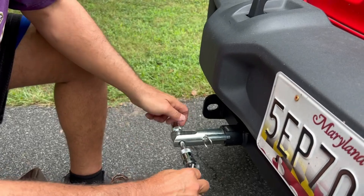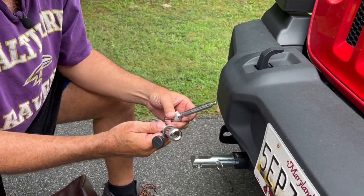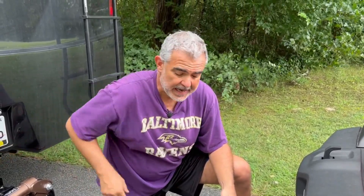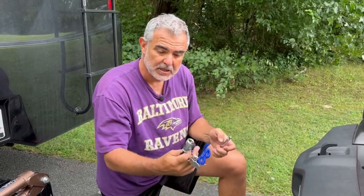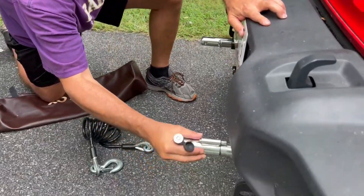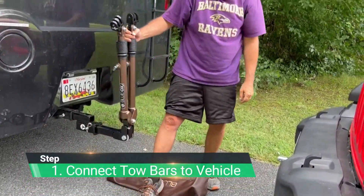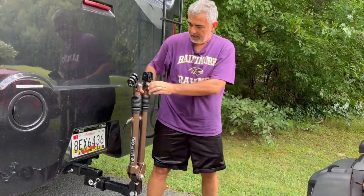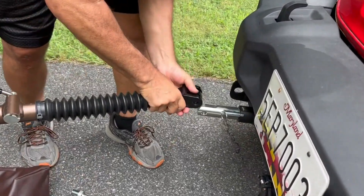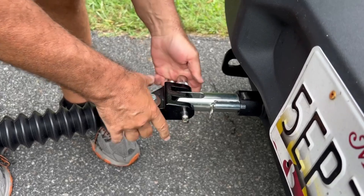The pin that's on here is what connects the tow bar to the Jeep. Blue Ox actually supplies pin sets you can buy that are locking — we have a larger pin to connect the tow bar to the Class A, and then a pin for each arm that connects to the Jeep. They all lock and are all keyed alike, which is very convenient. Now we'll pop these in and get the tow arms connected. It pivots very easily — you put them down and just extend them where you need them to go. Be careful you don't pinch your finger.